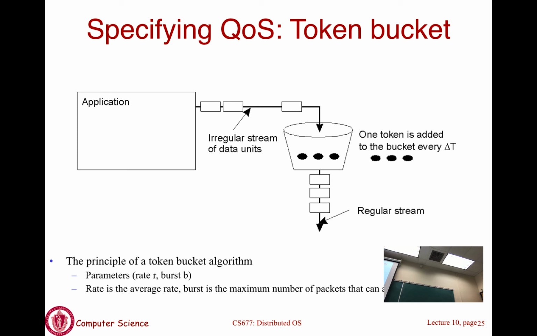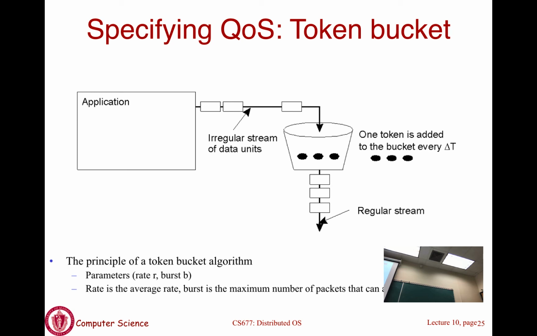Okay, the packets are going to come to the TCP buffers, or in this case they'll be at the device driver buffer, and they're essentially going to wait for a token if one is not available, or they're just going to take a token and be sent out. So essentially, if you send at a faster rate, your queues in the OS are going to keep filling up because you don't have enough tokens. You're not generating tokens at a rate fast enough for you to send all the packets. They'll start backing up in the OS buffers.